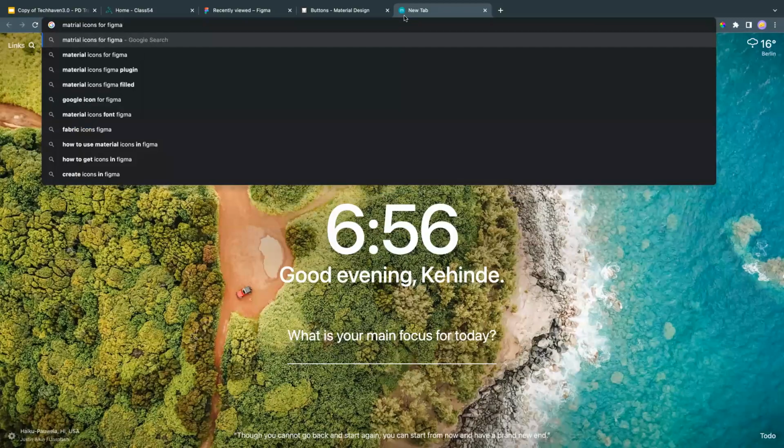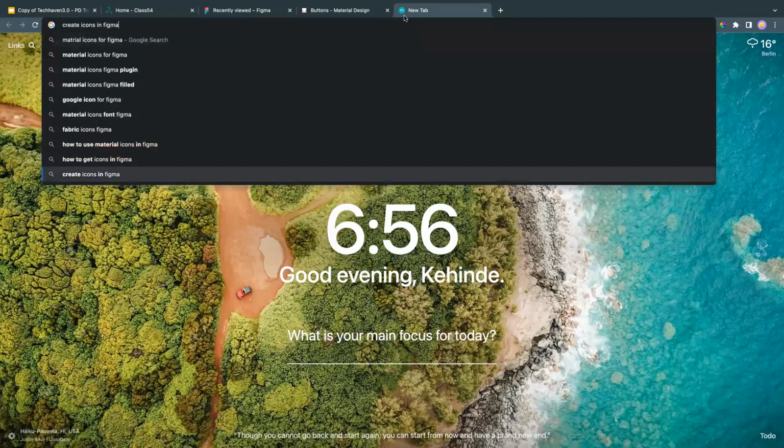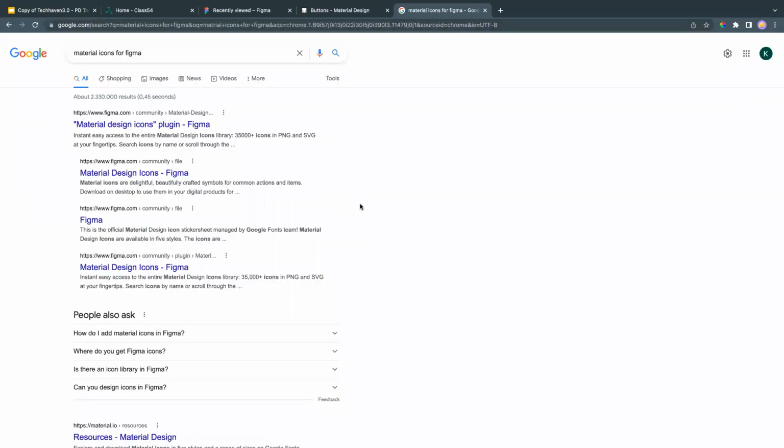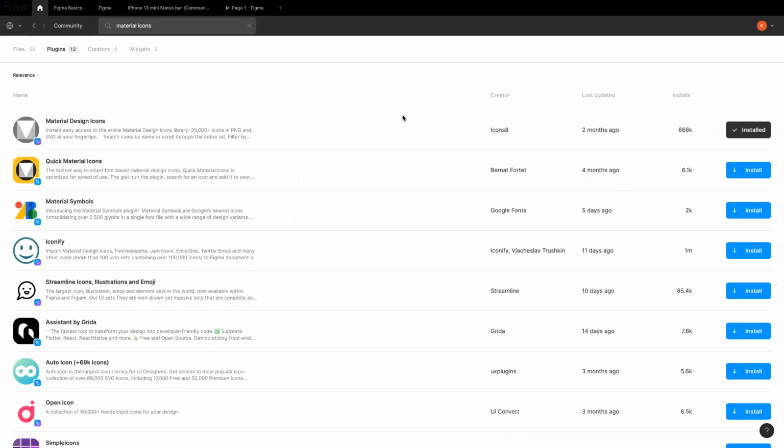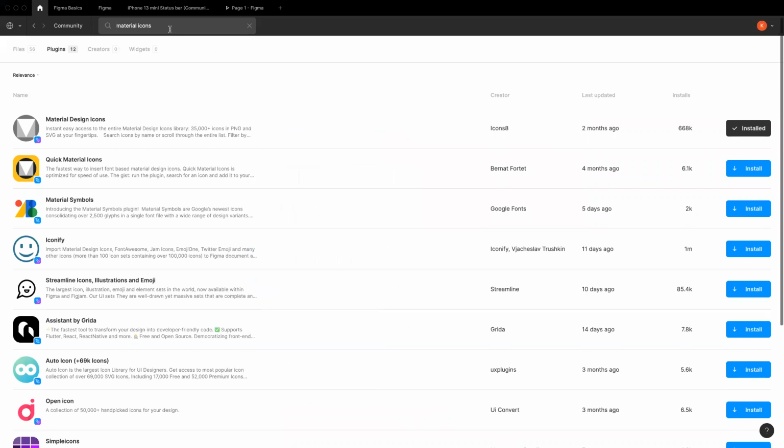I'm just going to do this. I'm going to do it this way for Figma. And then Figma is going to point me to a lot of resources, and I'm going to click on the first one. And when I click on this, it's going to take me to this. It's showing that I've already installed it. But for you, if you are just doing it, it will tell you to install it. So when you install it, you can go to your Figma and then you see there. But because I already know the name, that's why I just came to the community and I typed it there, and then it showed me this.